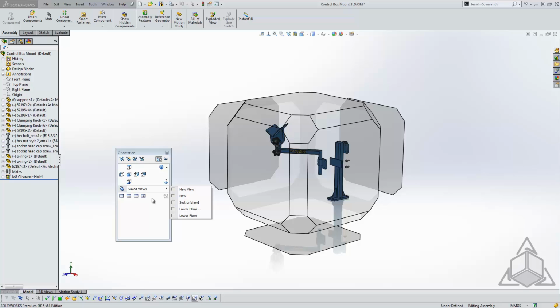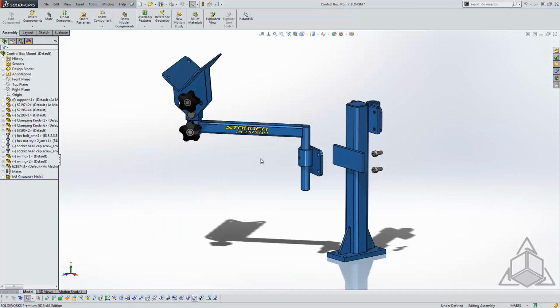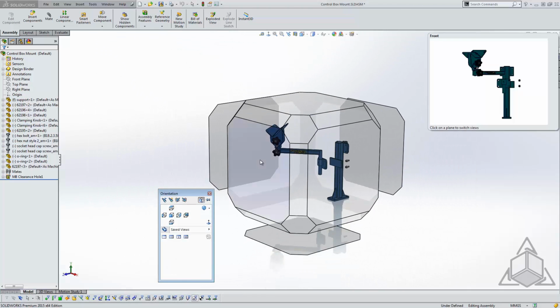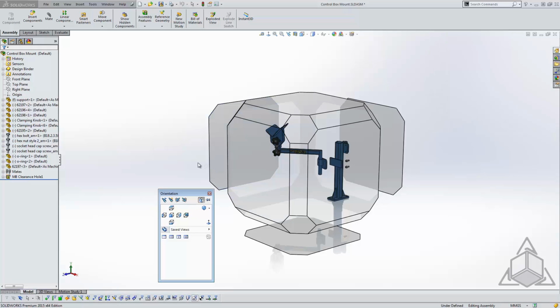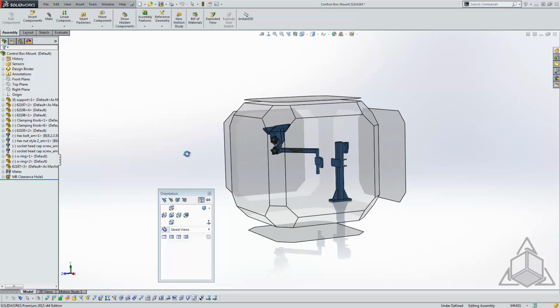And in 2014, when it was introduced, it would snap back to an ISO view, and that was kind of nice, so you could get an overall view. What they did again for 2015 is rework that a little bit, so you'll see that when I select this, it does zoom out, but it keeps the same orientation that we were already in. They've also added this little preview, so you can see off to the top right-hand side as I'm hovering over this pane, it gives us a preview of what that view is going to be should we select that face. What I really like about the cube that they've changed this year is its ability to move with the assembly or with the part.